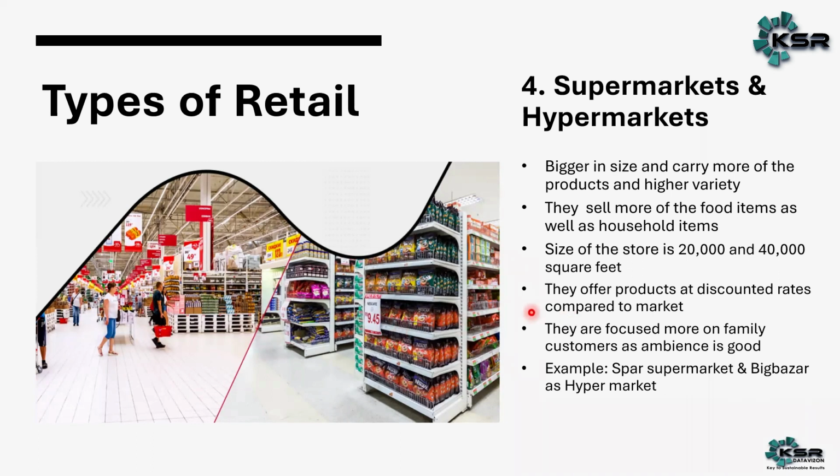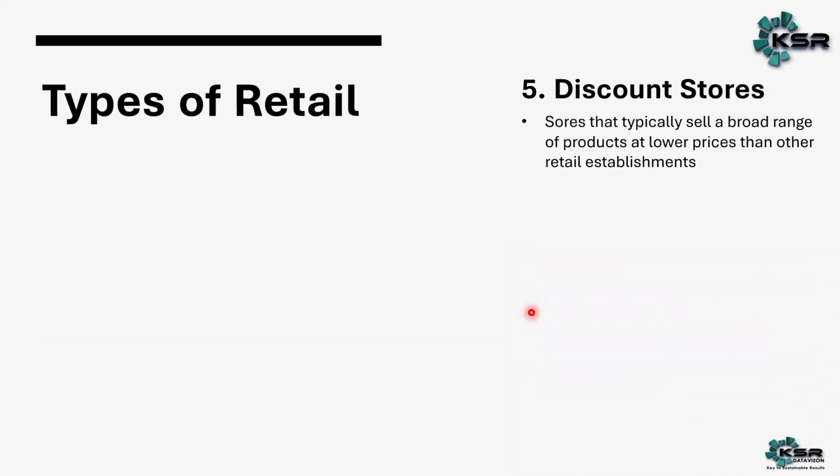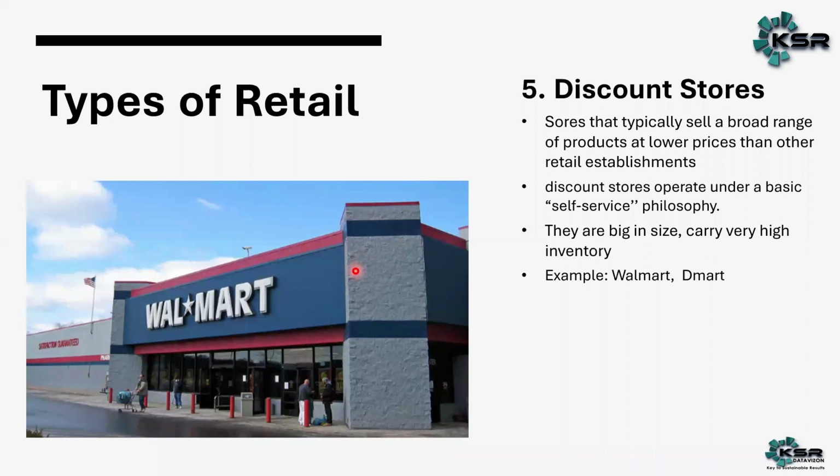Now, moving back to the fifth type, which is the discount stores. Walmart's revenue is more than $400 billion, so they are the largest retailer in the world. Most of their stores are located in the US. They sell everything under the sun. You ask for anything, you will find that item in Walmart stores. They are extremely big in size, and they offer most things at a discounted price, correct?